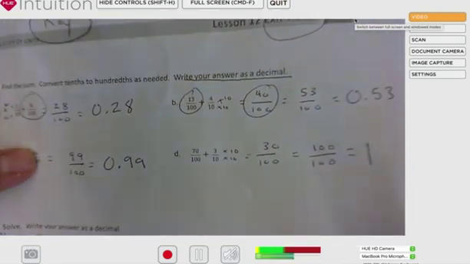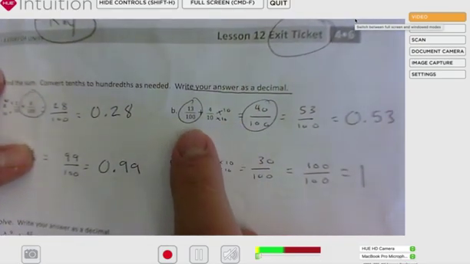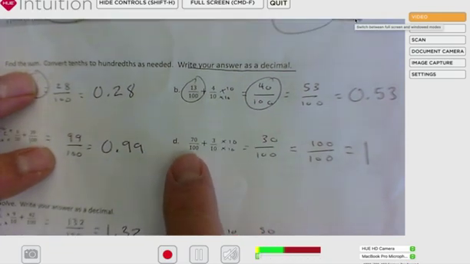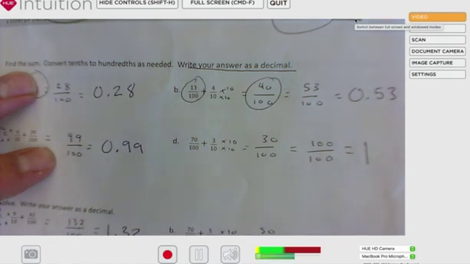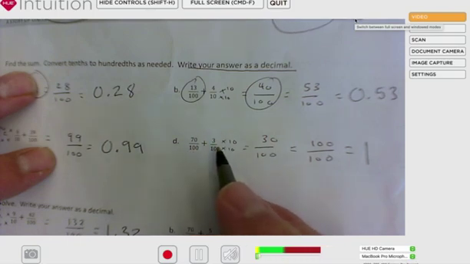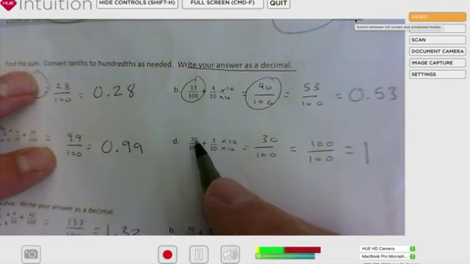So for yesterday's lesson, for lesson 12 in decimal fractions, basically we were doing things that we already knew how to do, right? We were taking two fractions. These are decimal fractions, and we know they're decimal fractions because there's a 10 and a 100 on the bottom. That's what makes them special decimal fractions. You can turn these into decimals. If they had different numbers on the bottom, you would not be able to. So these two bottom numbers are not the same.